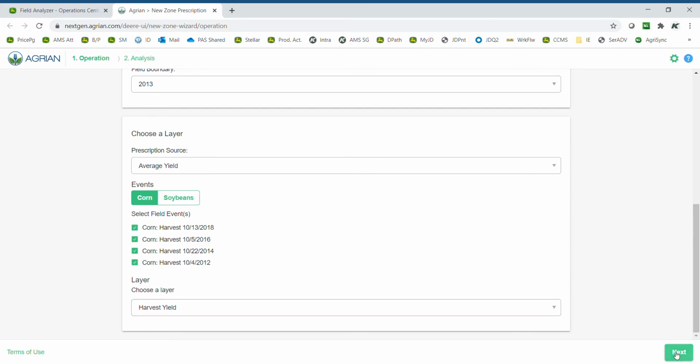Click the next button to go to the next page. It may take a little bit of time to process all the information before it jumps to the next page.